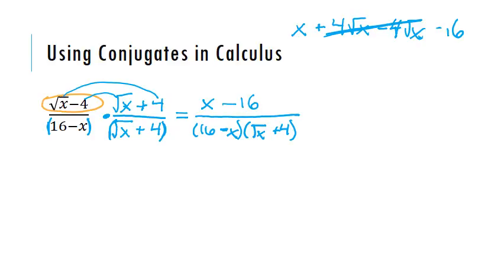Now, we said here in the beginning that our goal is to get rid of that 16 minus x, and now look at what we have on the top. We have x minus 16, which is very, very close to 16 minus x. And we're going to do a little bit more creative algebra here, if you will. Let's look at that numerator. If we wanted that to change into a 16 minus x, in other words, we want to change the order, let's factor out a negative 1.